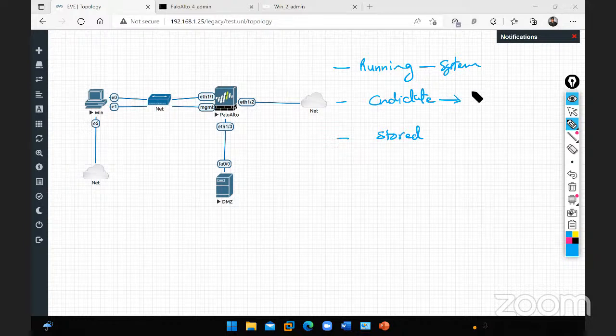Candidate config is the temporary changes that you are making. Any modification that we do is worked upon in the candidate configuration file. This is not part of the system, so any changes you make don't take effect immediately. You may delete things accidentally, you won't be fired, and up to a certain extent, you can recover them.